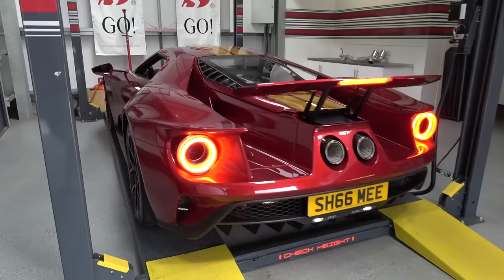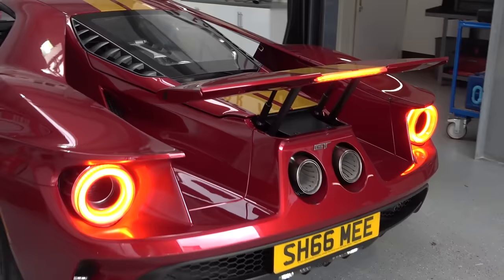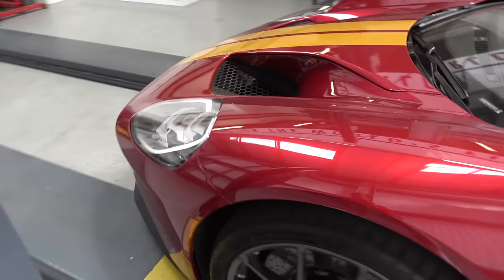But the look of this, if I stand back and look at it, the design is really, really cool. That is very, very nice. I like it a lot. I love this car. Such a special car. And to have all of these extra details, just even more so. As it rolls on out, we'll get it warmed up properly and then have a little sound check before we head out from here.